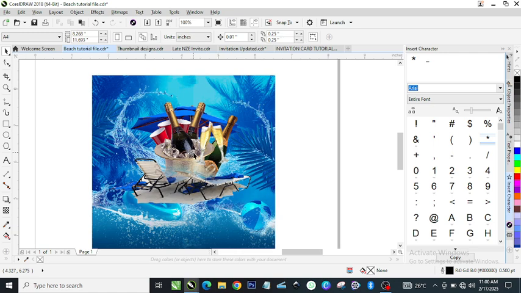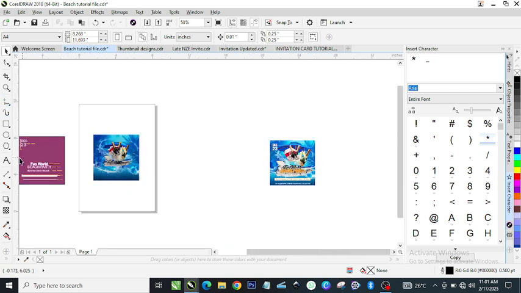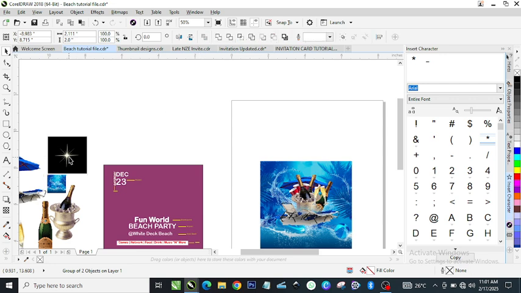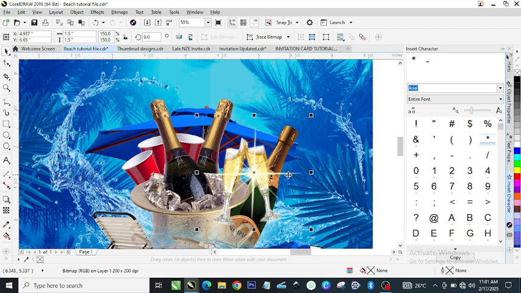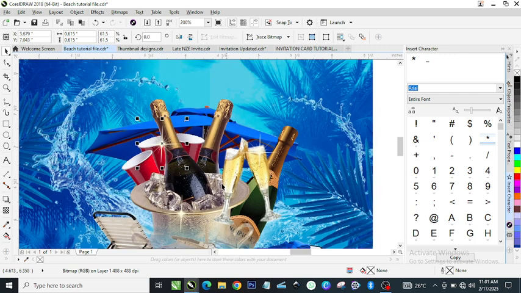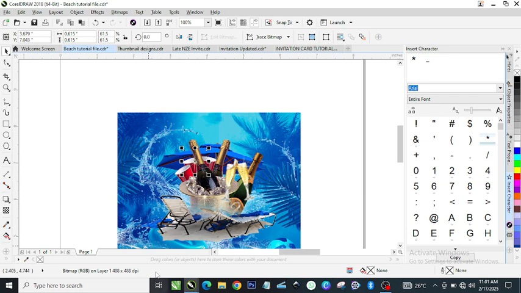And what else? All you need now is the stars. If you remember, there was some stars on it, which I have over here. So we will bring these stars to here, or this shining stuff, I don't know how you're gonna call it, if it's stars or something. I just use it to make it look a little bit beautiful, right? So you leave that to that, and just reduce it like that so it doesn't look a little bit awkward. So now you move this, copy another one and paste it right here, and then another one over here. All right, so we are almost done with the design, as you can see.